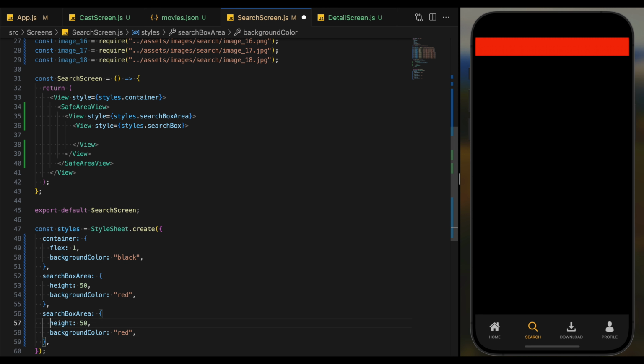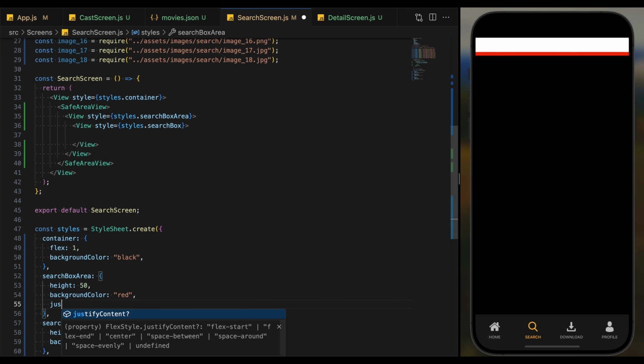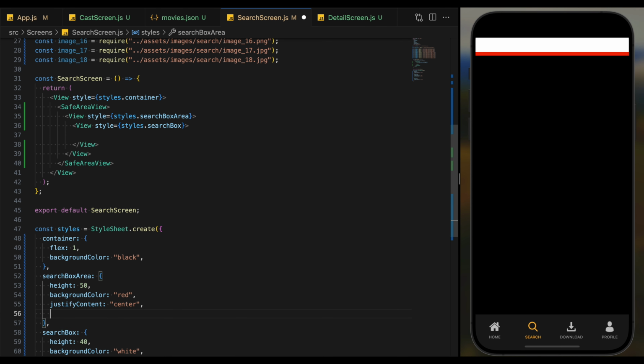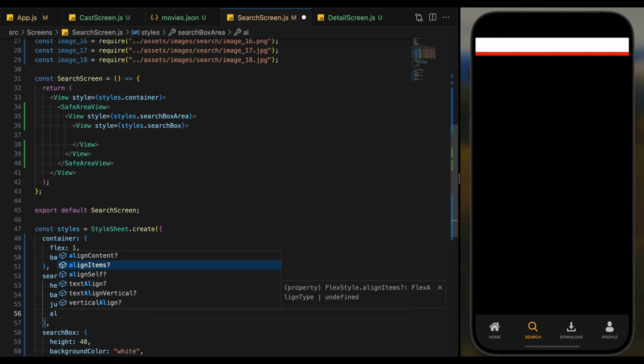The search box itself has a lighter background to stand out against the rest of the app. So for now we can add a normal background and check. After that we can change that. We can add justify content center.